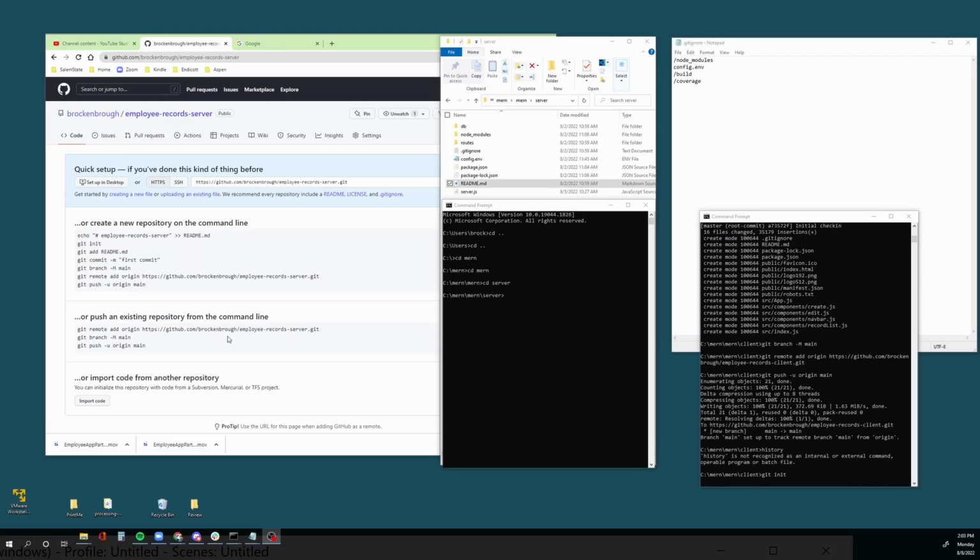Okay, so we're going to start by following what they say to do over there. We're in the server directory, and we're just going to do a git init. We don't have to do the git add readme because we already have it. The next thing we're going to do is a git add . to identify all the files that are going under GitHub.